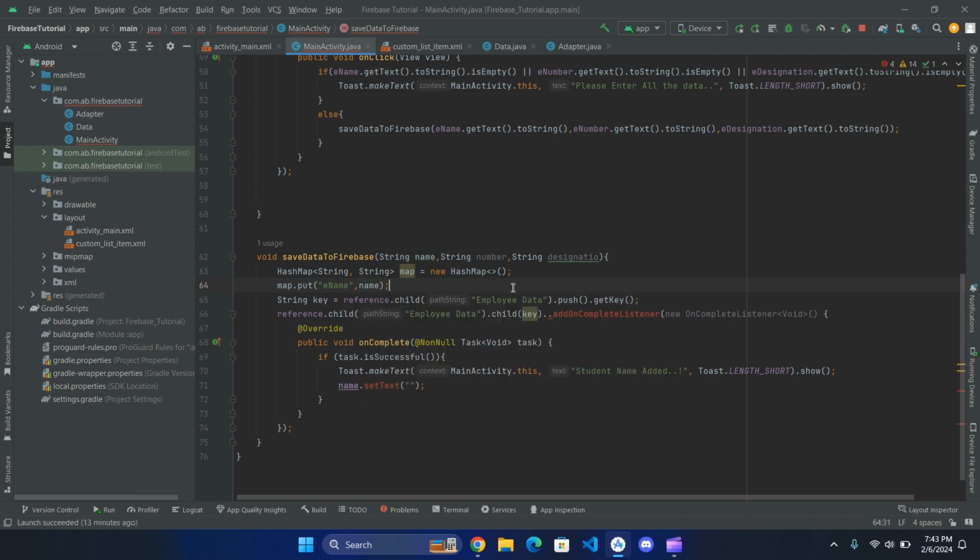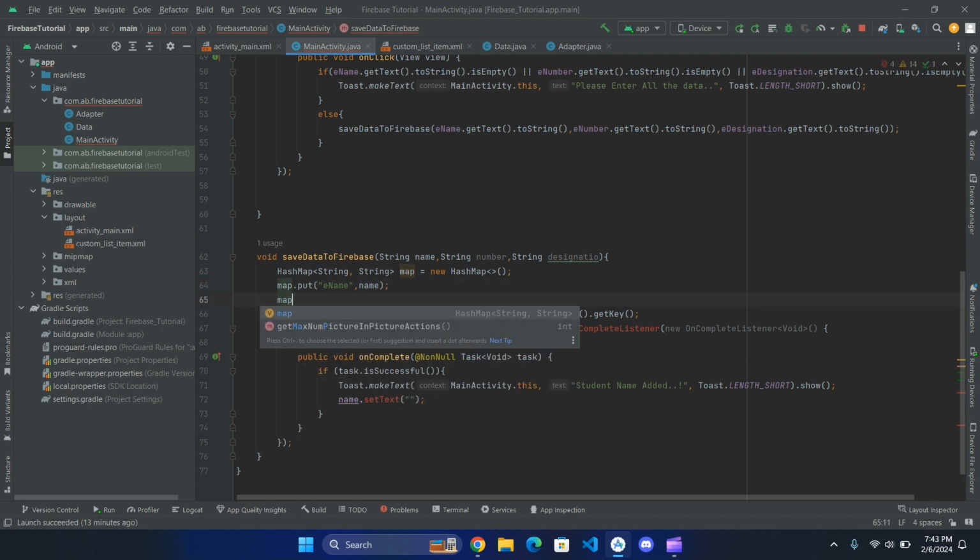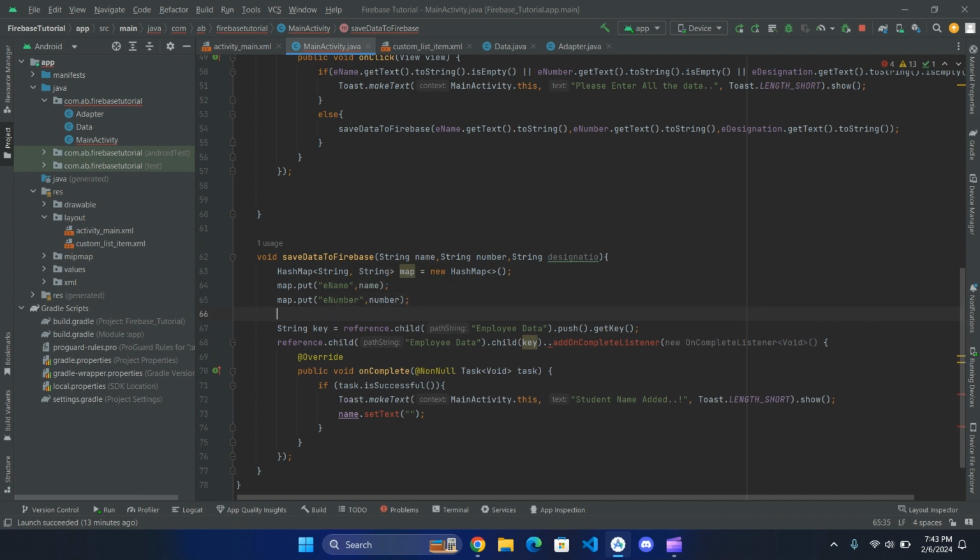So here ename is a key value that will be stored in our Firebase as the main point, and name will be the actual value of the particular key. So I will do this two times because we have three different fields. So here I will write e number, then number.